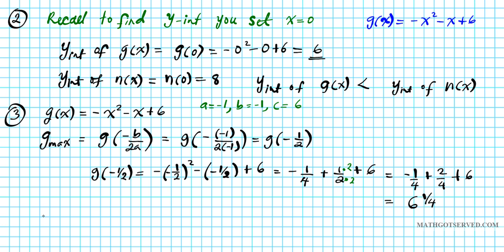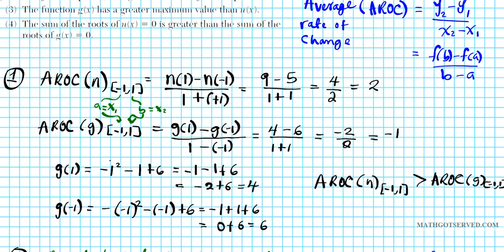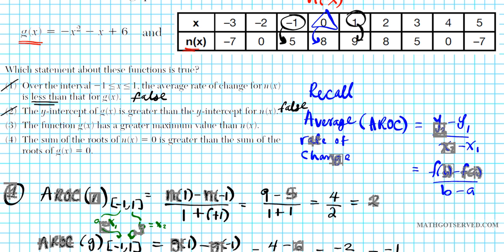Now, how about n? What is n max? N max is simply the highest or the biggest output value, right? So if you take a look at the pattern from our table, we can discern what the maximum output value is. So take a look at this table right here. The x-axis is basically the movement in the horizontal direction, and the n is the movement in the vertical direction.